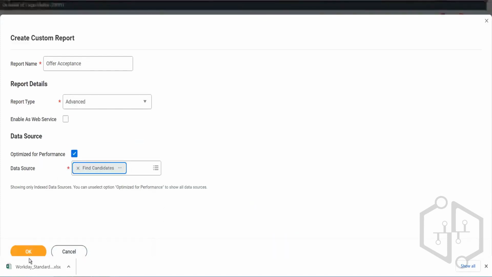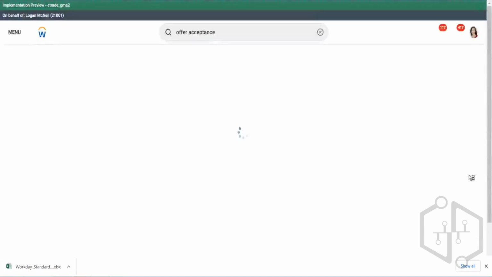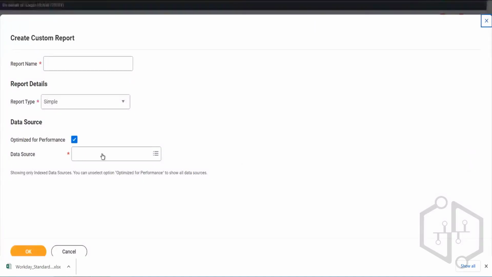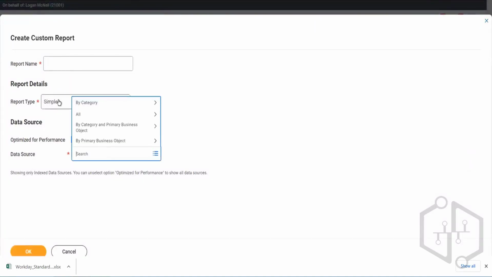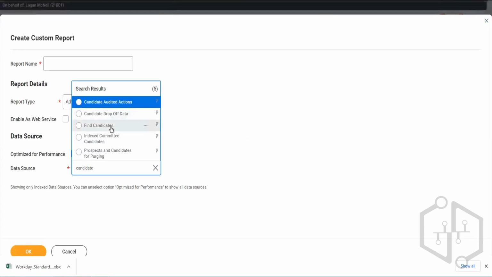Find candidates. Because we are going to fetch the data from the candidates offer event. What happened? And we cannot take worker, we have to take candidate only. Yeah.